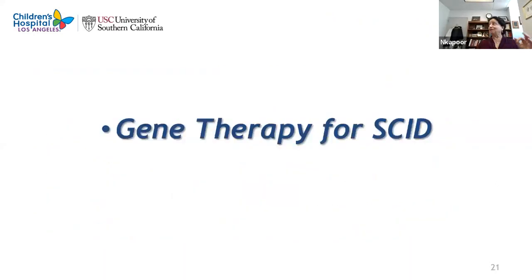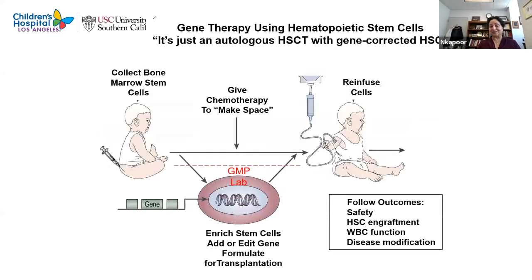All right. Now, very quickly, I want to go over gene therapy. As I said, the very first successful gene therapy was done in SCID in 1955. The procedure is rather simple: we take cells from the infant, and these cells are genetically modified. The abnormal gene is corrected. In the meantime, they are given a little bit of chemotherapy to create the space, and then the genetically modified cells are given back to them. That was very exciting, and it came along.